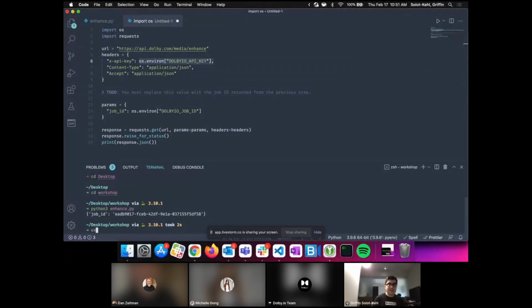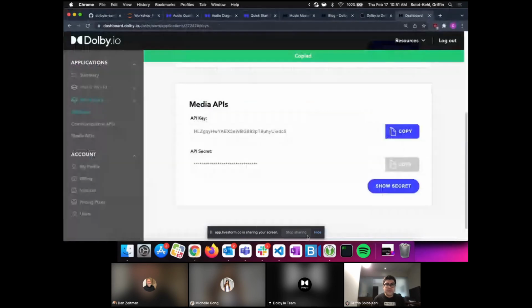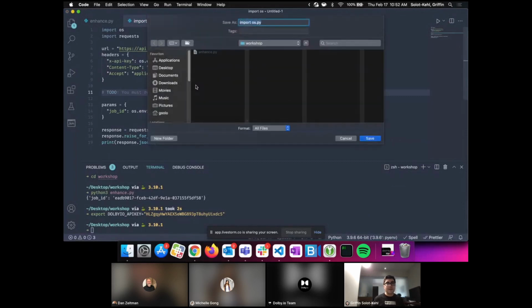So you can actually do an export DOLBY_IO_API_KEY equals, and I need to pull the API key once more. Paste that in. Save it. So now we don't need to input our API key directly anymore, as long as we're on the same terminal section, because we've inputted it as an environment variable. But we can save it as status.py.